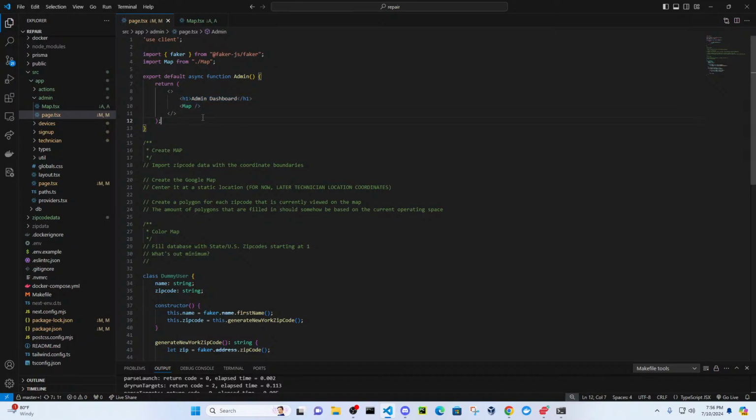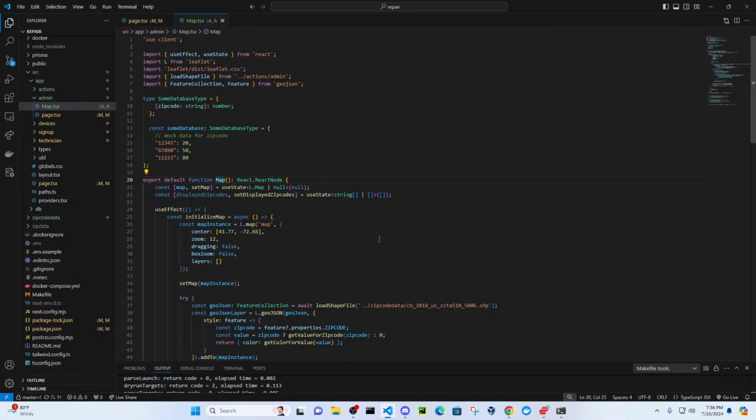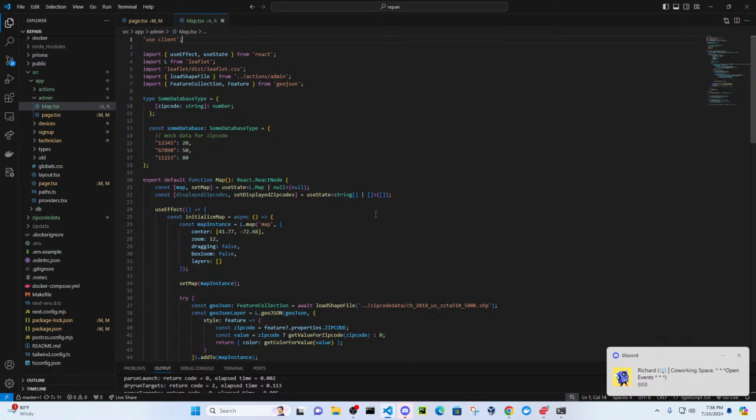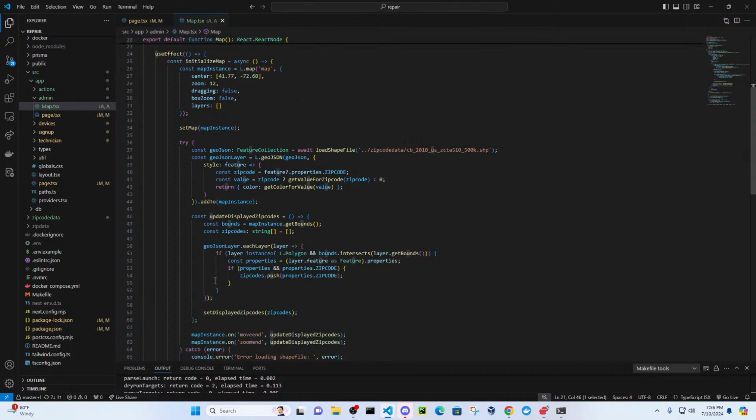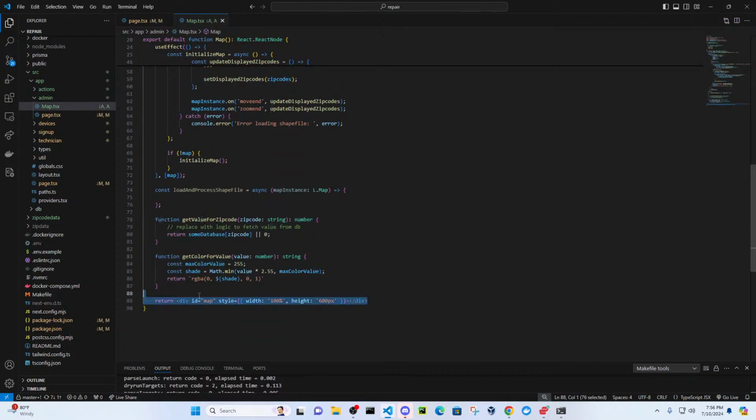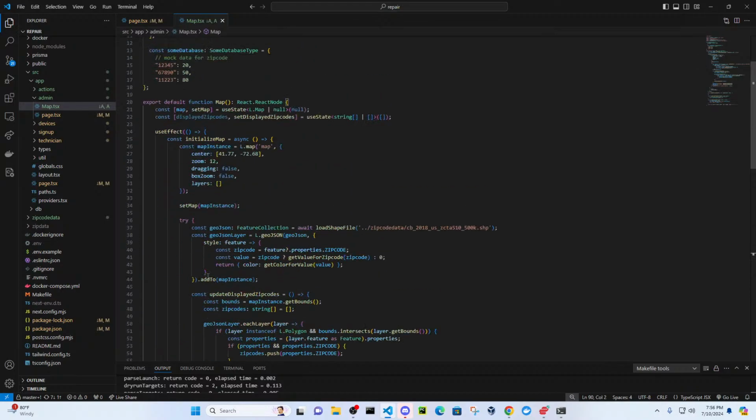Now, the problem is this is a client component, and this is all my functionality for the map, and this is also a client component. So you can see in this client component, I'm just calling it map, and I'm returning just a div down here with the ID map.